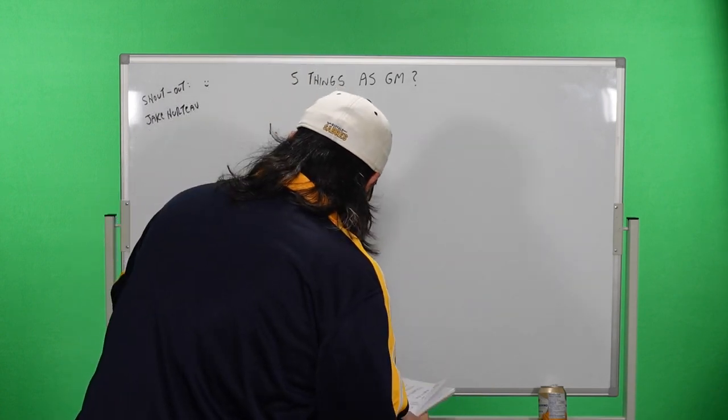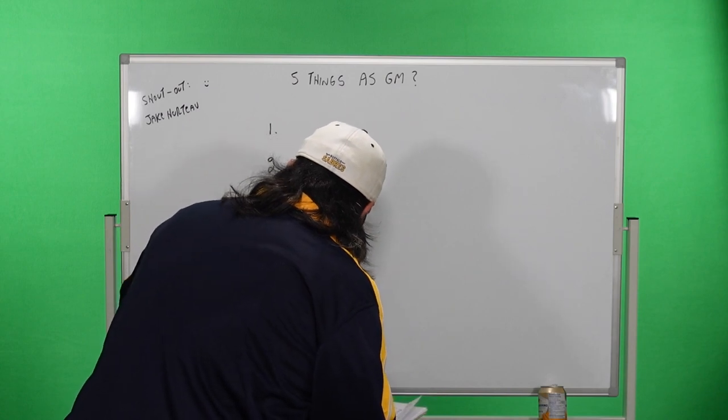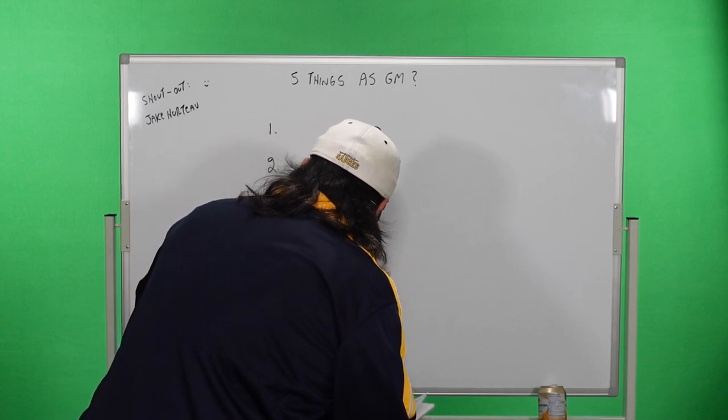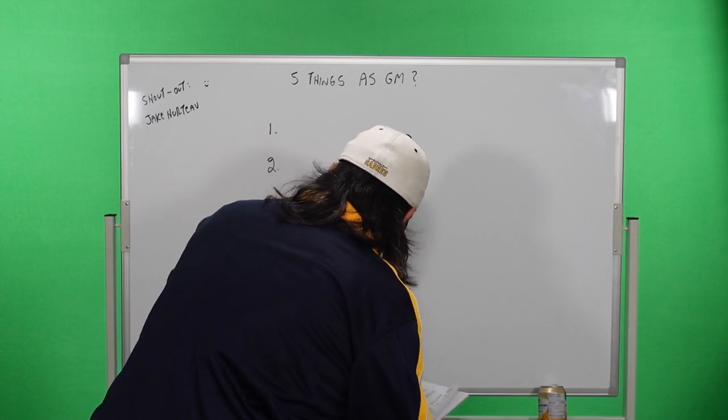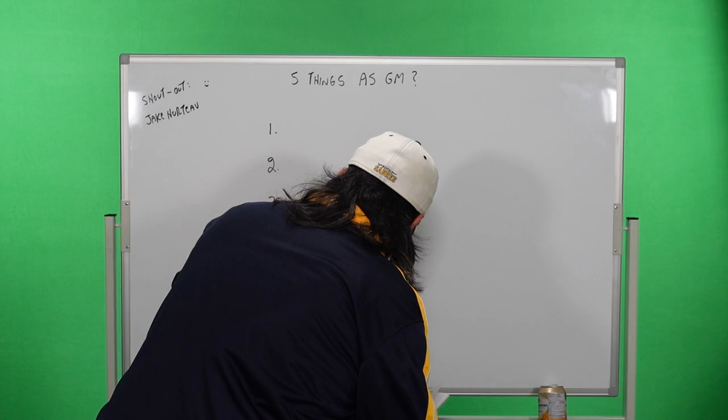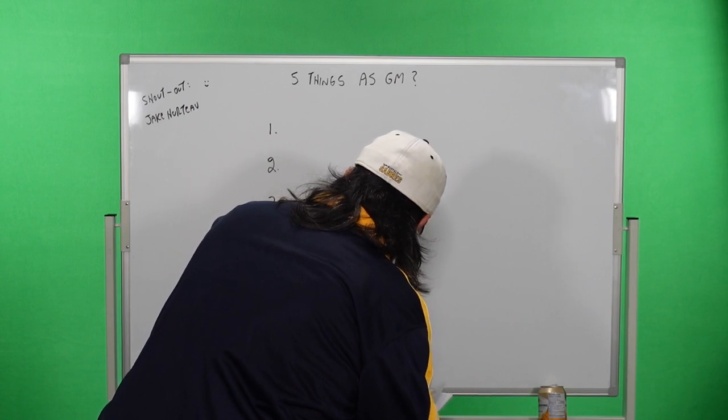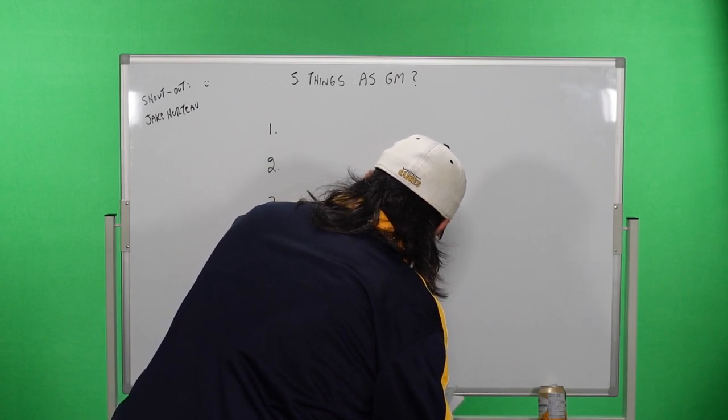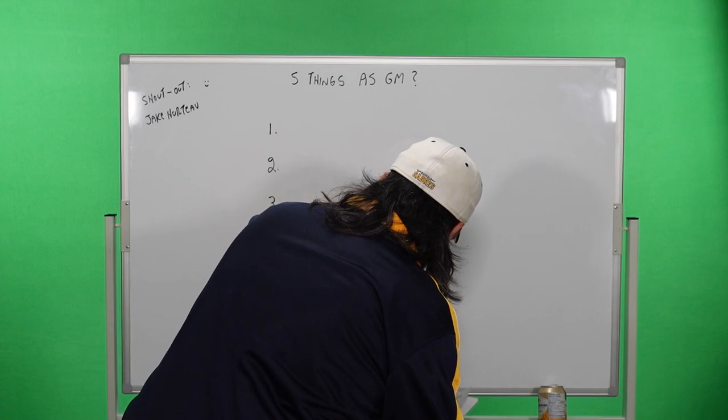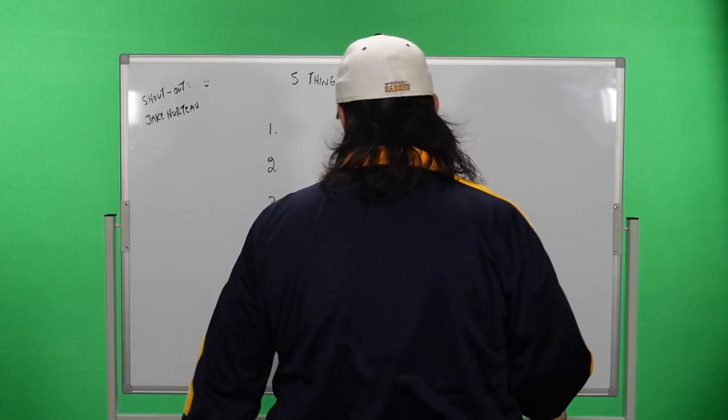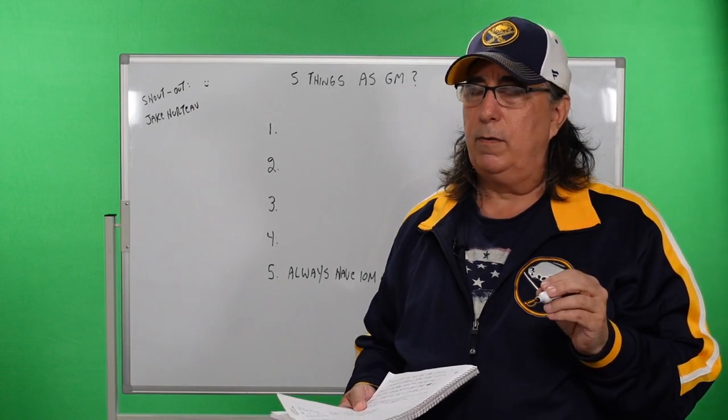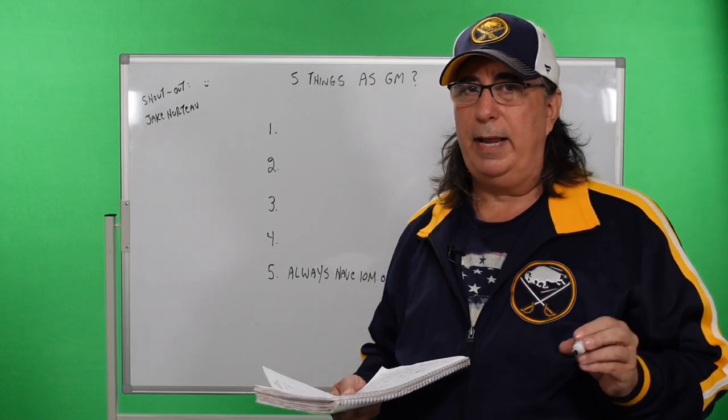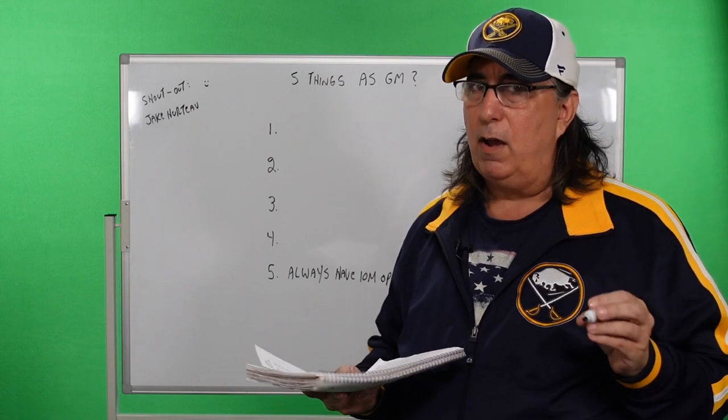So let me know later guys what you would do because I'm sure there's going to be things that I completely forgot about. But these are things that stand out for me. Number five, if I was general manager of this current team, the way they are right now, the way everything is right now and the expectation level, we know it's not high.